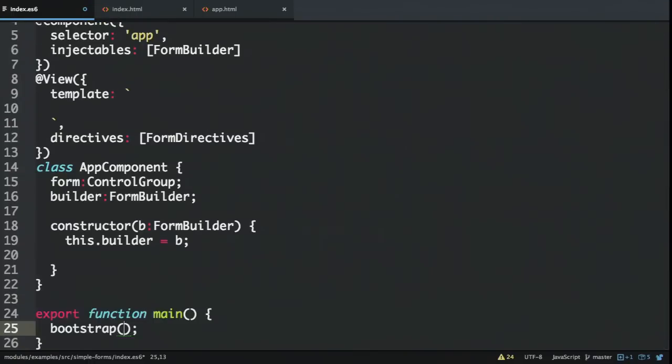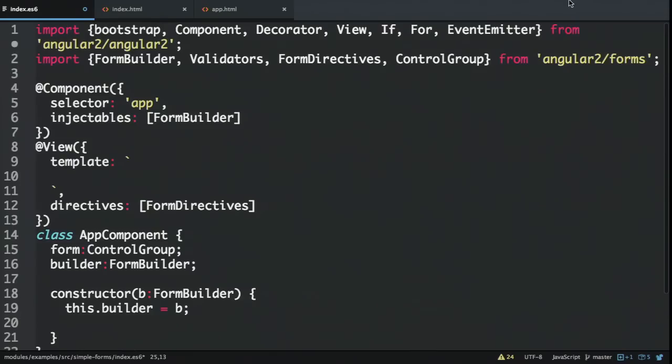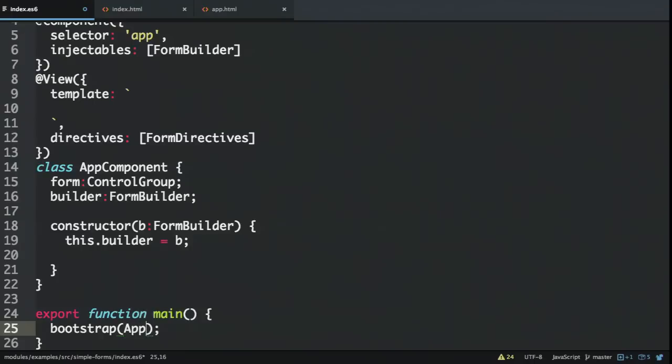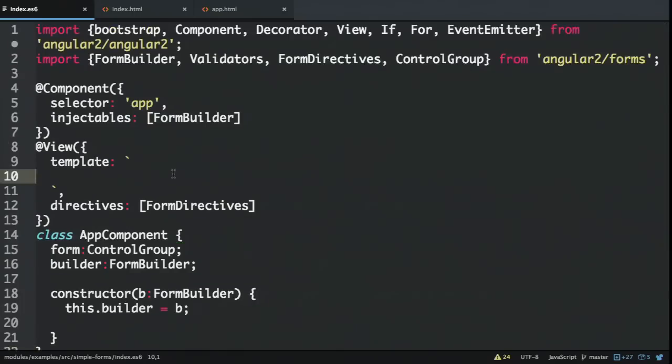So I'm going to export a main function, and I'm going to call the bootstrap method, which is provided by Angular. We imported it right up here. And I'm just going to pass in my AppComponent, which is the name of my component controller. So at this point, if I go into my template, and I'll just give a little H1. This is an inline template. You can use a URL as well. This just condenses the code example for tonight. Say hello.